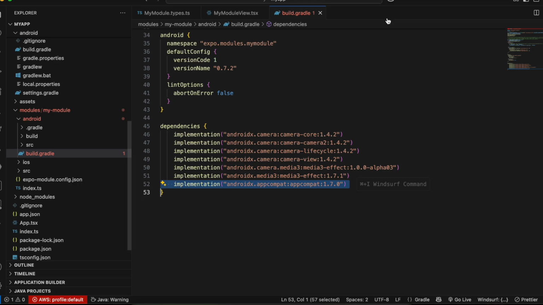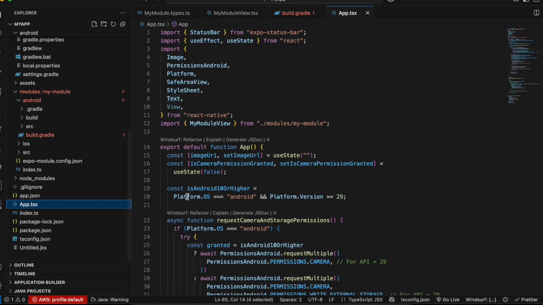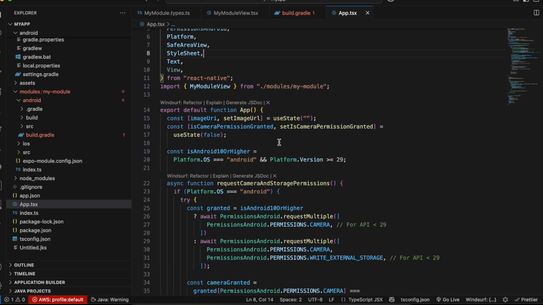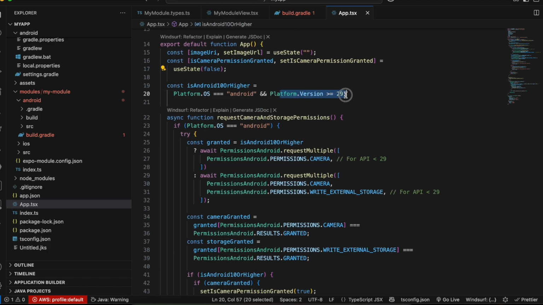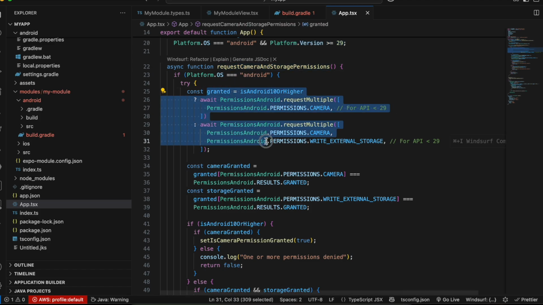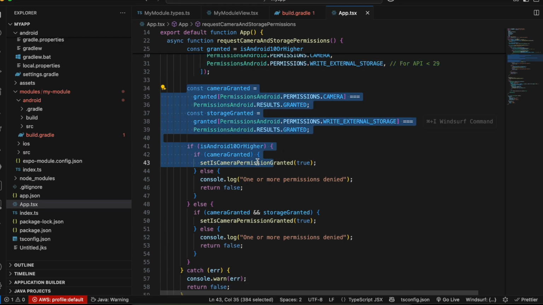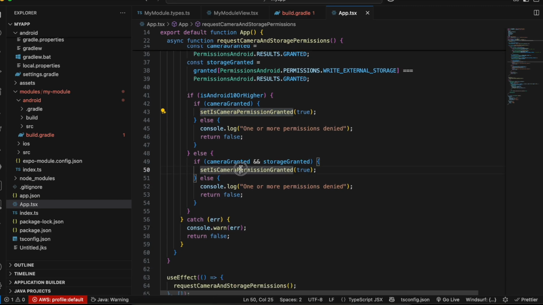Okay, once that is done, let's see how to use it. We'll see the implementation in a bit. So just go to App.tsx, and here are all the imports which I have written, so feel free to pause the video and copy all these imports. Then here we have one state for the image URL, and one state just to check whether camera permission was granted or not. Then here I am just checking whether the Android version is greater than or equal to 10, because from Android 10 we don't require the write external storage permission. So that's what I'm doing inside this method. Depending on the Android version, we are asking for the required permission, and here you can see once the permission has been granted, we just change the state of this particular variable as well.